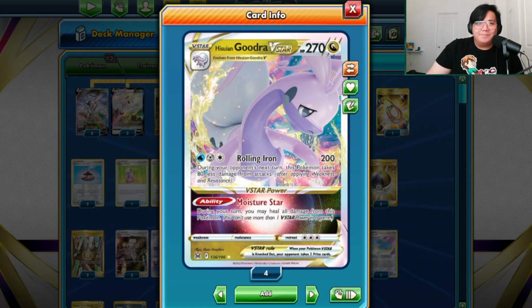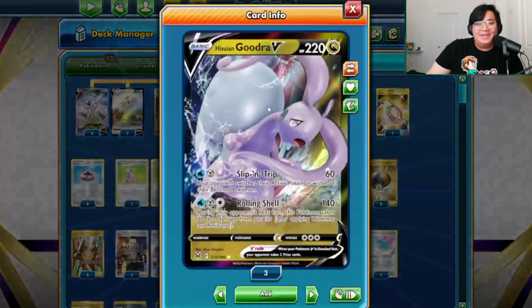But I'm opting for the just pure tanky version for sure. So we're two-shotting almost everything. Yeah, again, Moisture Star, just able to heal all damage from this Pokemon. Absolutely amazing ability. Essentially set your opponent back a turn if they don't take a knockout on the Goodra. Sometimes some people might have to three-shot the Goodra, and if Moisture Starring before that happens actually feels really, really good. The V, not too notable there.